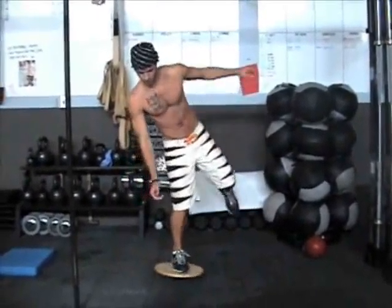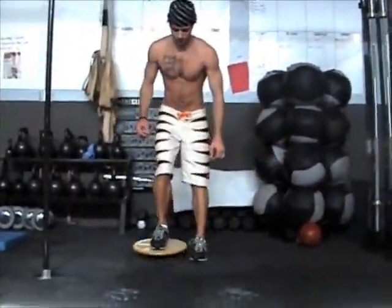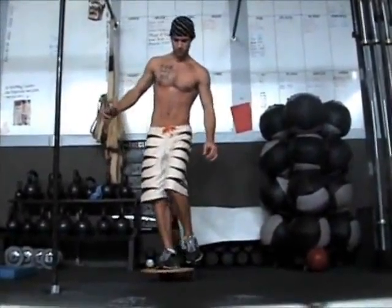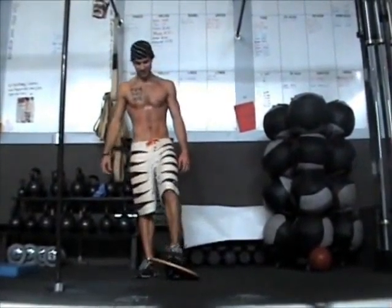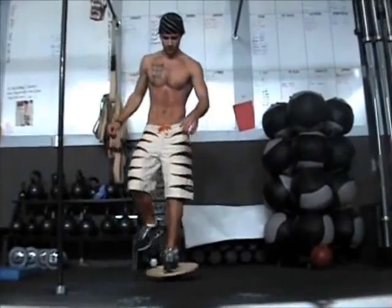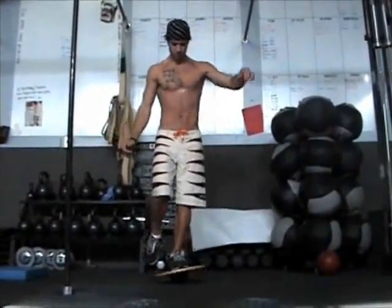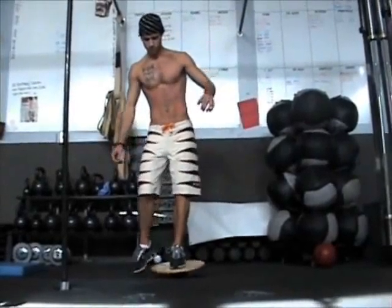It doesn't have to be perfect. If you guys hit the sides, no big deal — just make the adjustment. Try to put all the weight into the foot that's on the balance board; try not to make any corrections with the other foot. Make all your corrections in the foot you're standing on. Shake it out, switch foot. The leg shaking — that's all good, that's the reason why we do it. Anywhere from 30 to 60 seconds is adequate. I like to add it in so it gives a little bit of a recovery, but you can tell he's still working, still breathing.